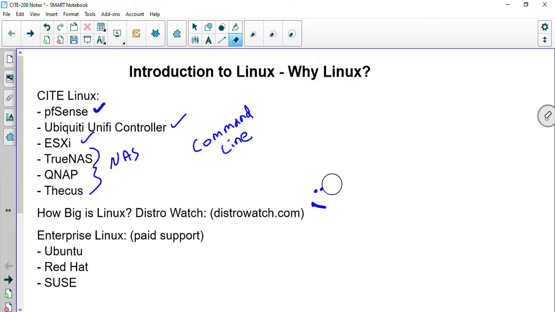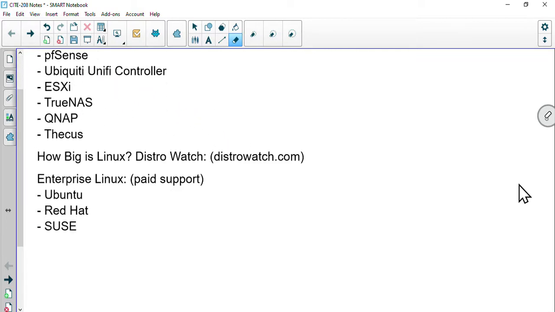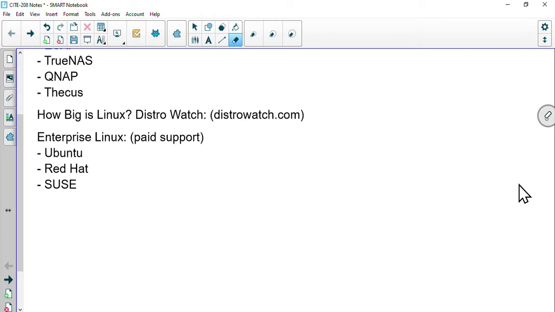I want to talk for a moment about coming back to the systems administrator's perspective on Linux, and that's down here where we talk about paid Linux distributions. From a systems administrator point of view, again, that's us, when we go out to our customers, into companies, we are likely to find only a handful of Linux distributions, and those are the ones where you can get paid technical support. The top three I've listed here: Ubuntu, Red Hat, and SUSE.